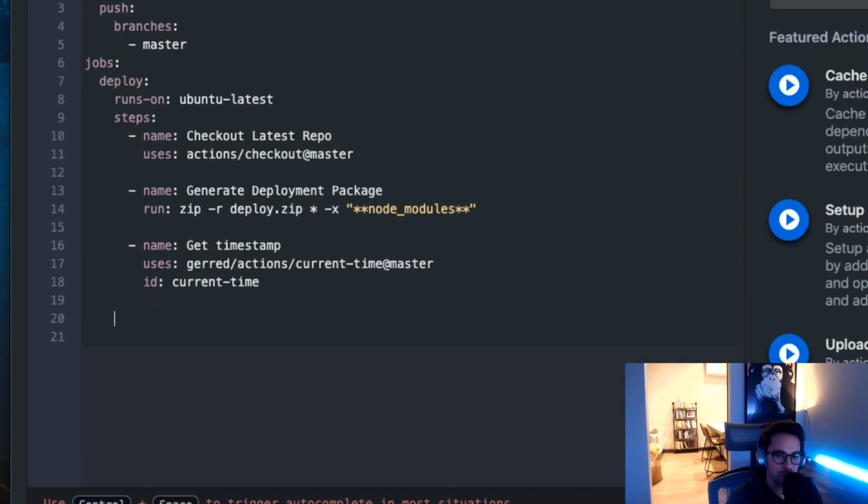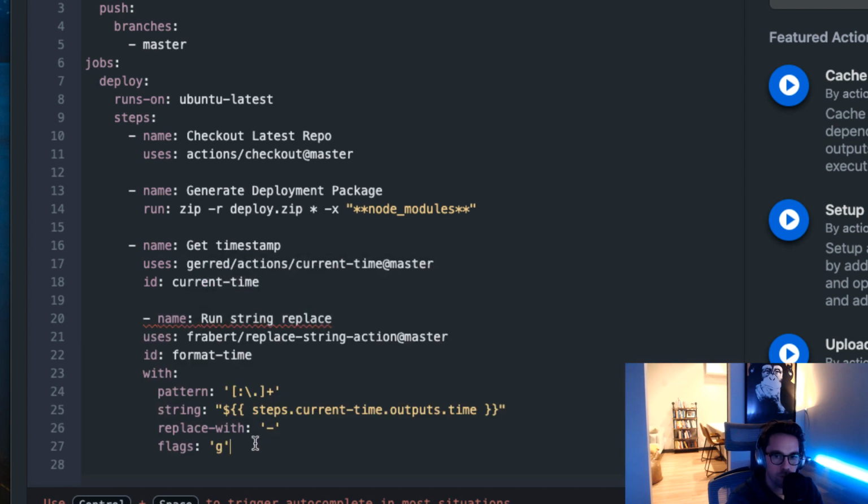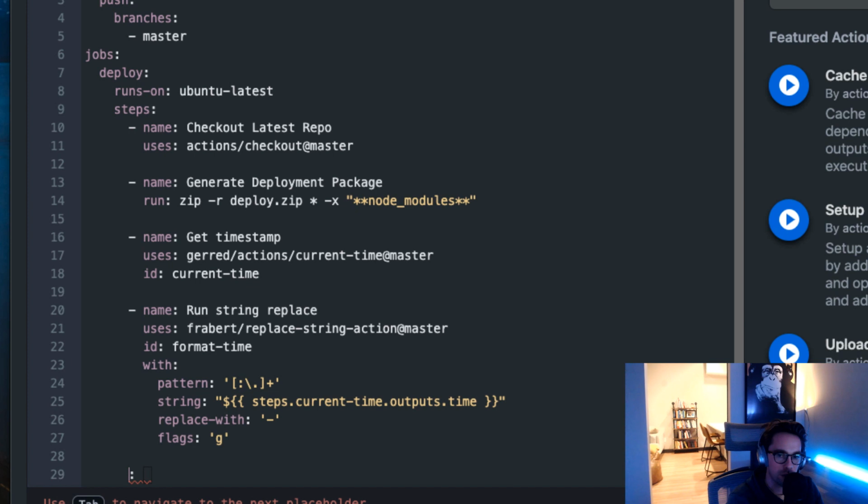And this again could be a little bit overkill, but I like the way that this works. So string replacement, what it'll do is it will take in the current time. So if I go to steps.current-time, which is the ID that we are using here, and I grab the outputs object, and I grab time, what I'm going to do is just run a regular expression replacement here. And this just does some formatting on the time that I use in the final step. So if that doesn't make sense, I'll show you one thing that you can do to kind of avoid these two things, but I do like to have a timestamp to kind of version when I deploy my software.